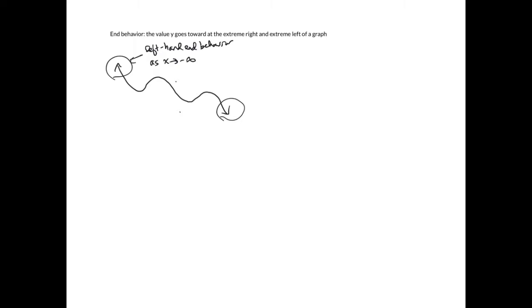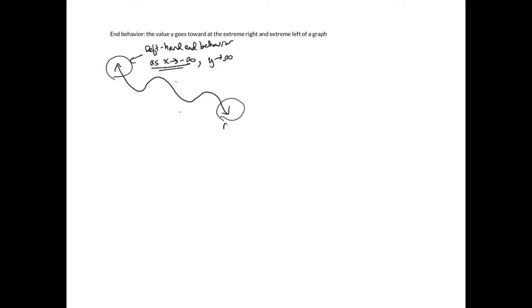Every single left-handed behavior has this because this indicates that you're going to the left on the graph, the extreme left. The thing that you have to determine when you're looking at end behavior is what the y value is doing as you go in that direction. So if you look, the arrow is pointing both left, which you've already covered, and up. So that means basically, if I kept going, the y values would get bigger and bigger and bigger. So they would approach infinity. That's called a left hand end behavior statement.